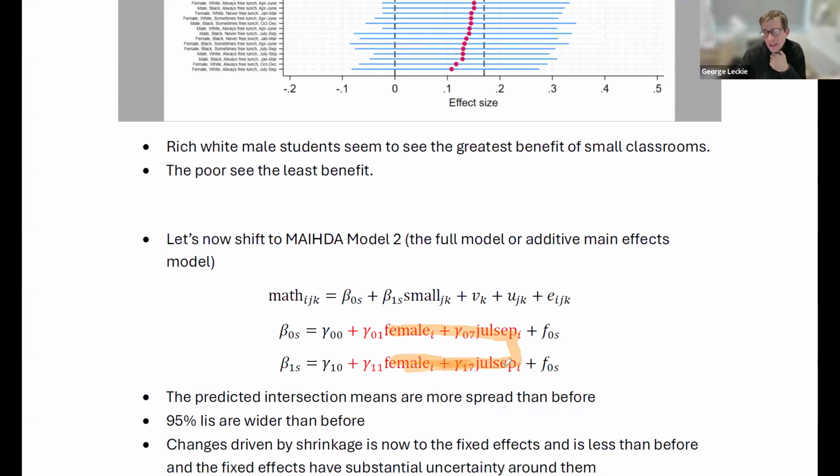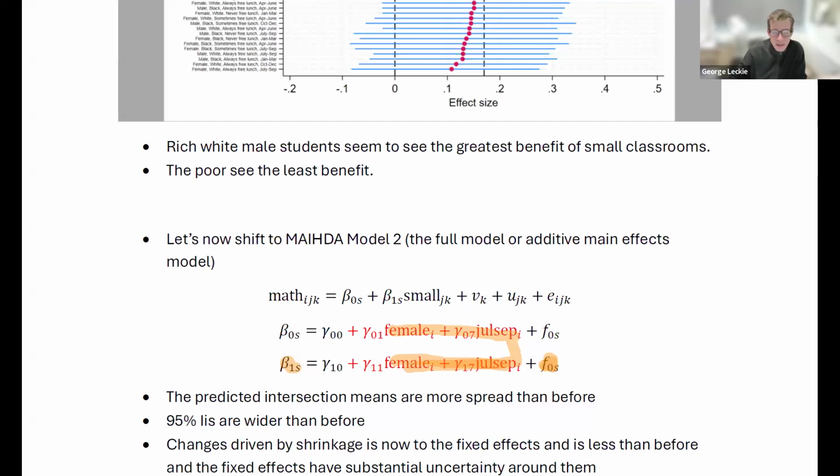Okay, there's no two-way interactions involved in these treatment effects, but there is, and this is where the MAIHDA comes in. This random effect here on the treatment effect is mopping up all possible two-way, three-way, and four-way interactions between my 4 sociodemographic characteristics: gender, race, SES, and age. And so that's speaking really to the intersectional argument that there might be something nuanced going on at particular intersections which we can easily miss. So that's what this is doing.